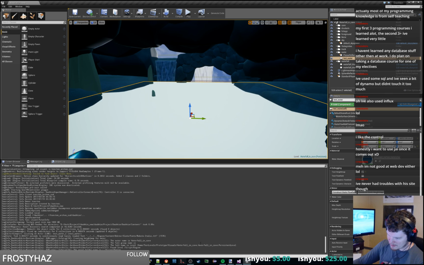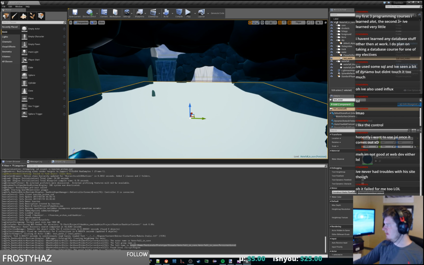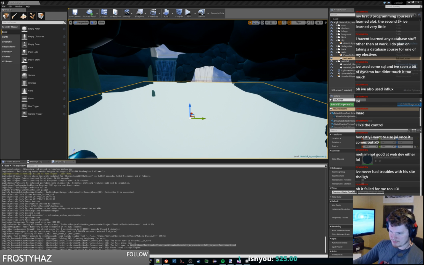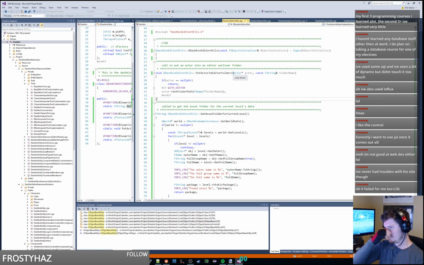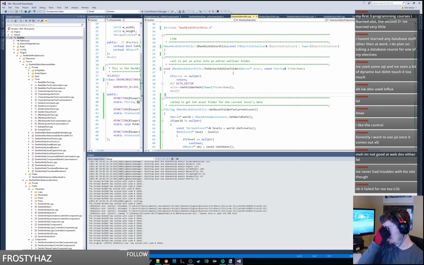Alright, so the full name of the level looks like this. Alright, well, that's fine. So we're going to have to parse this thing out if we want to get the actual path out of it, I think. So why don't we just make a function here which is get path for asset.